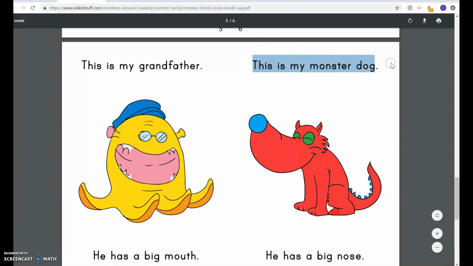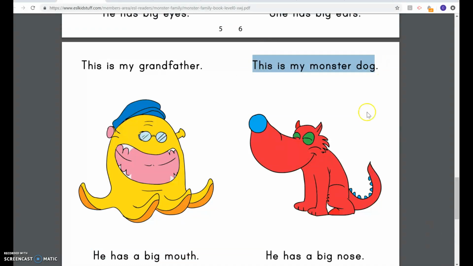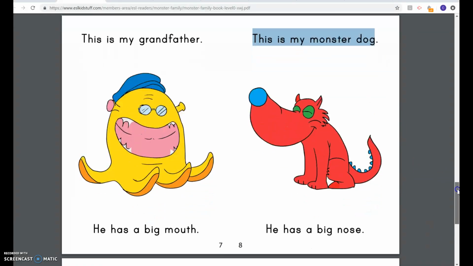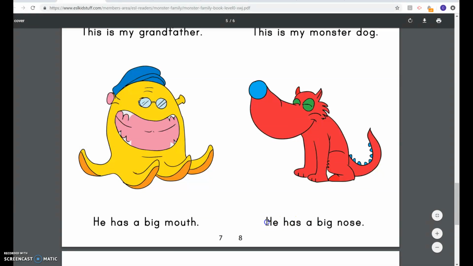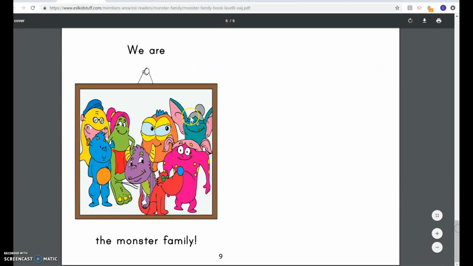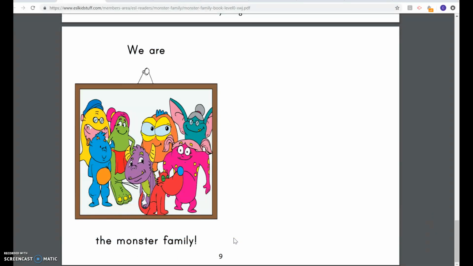This is my monster dog. He has a big nose. We are the monster family. Good. Good.